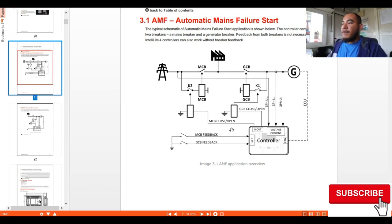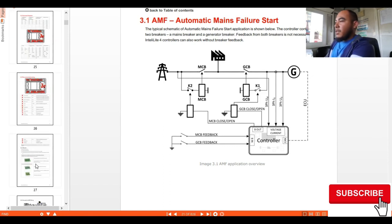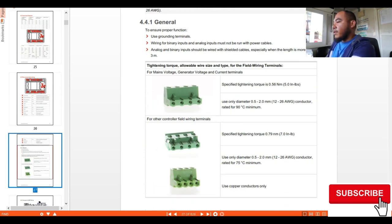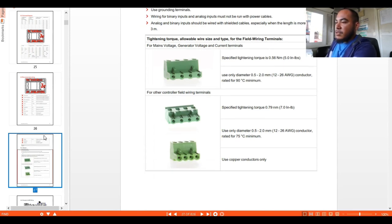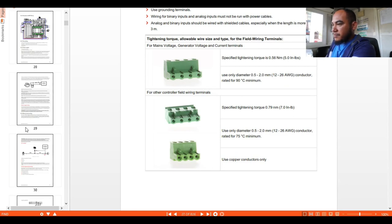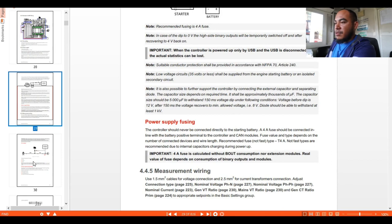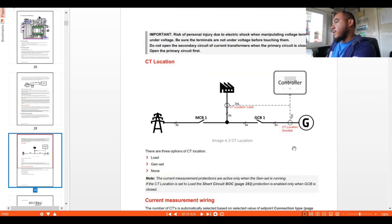diagram for the EMF functionality. Okay, so here are the connections for the voltage sensing, and here are the terminals we are using for the connections. So here, if you can see, we have from the controller positive, negative, and battery, which is the connections from your starter relay and your starter motor. Okay, so you have positive and negative supply directly to your motor, and it is controlled by your controller. Okay, so from here, this one is the city locations where you can connect from your generator side wiring.